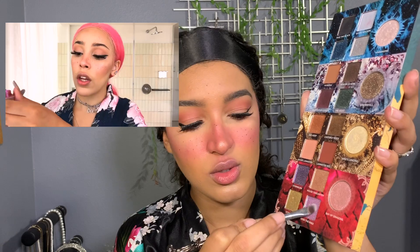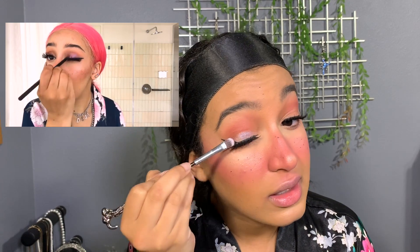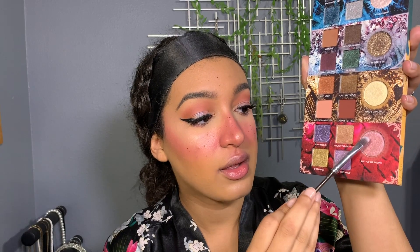Next she's doing something on her eyes called Icy Wifey Cosmetics chrome eyeshadow — it's like a pinkish, bluish, holographic situation. I don't have that, but from my Game of Thrones palette from Urban Decay there is a shade called Bend the Knee, which I think will do basically the same thing. I use a flat brush to pack that onto the lid. Since hers is pink with blue specks and mine is lavender with blue specks, I'll add a dash of Bay of Dragons color to bring in the pink she has — a peacocky sort of moment with blues, purple, and pink all mixed in.